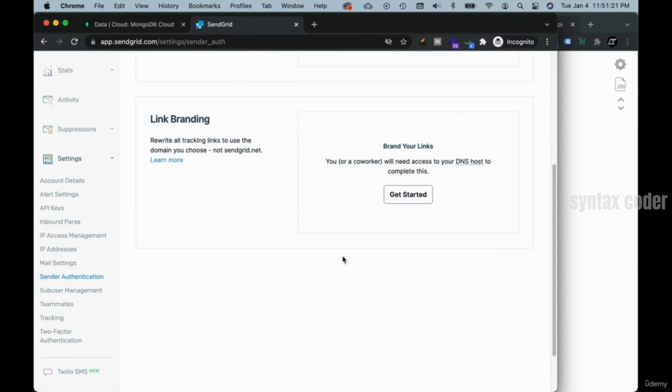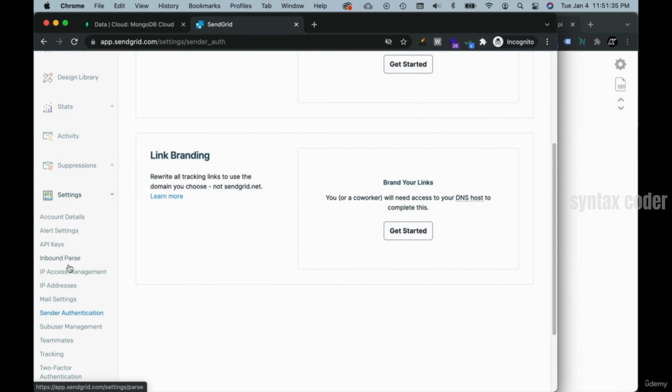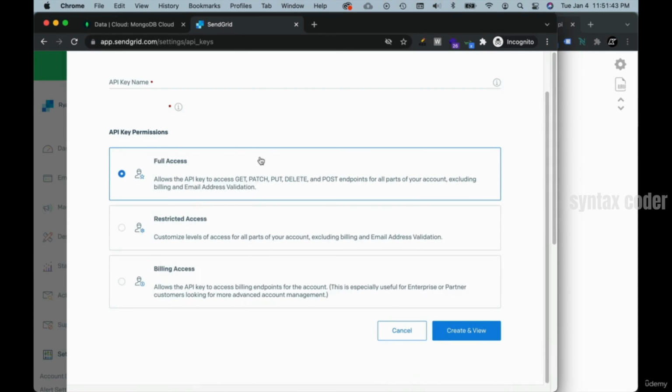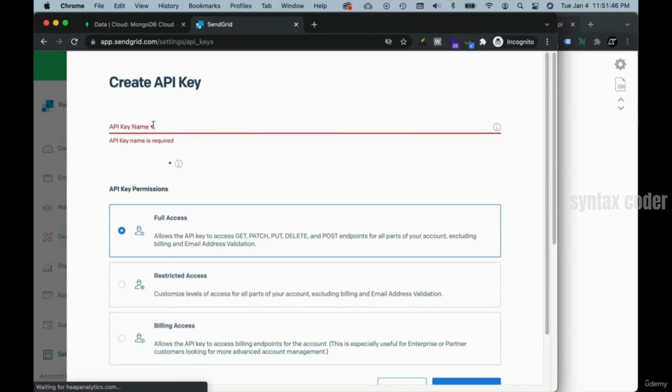Okay, looks like we don't need to do anything at the moment. Maybe they changed it. Otherwise we had to verify the sender email. You know, you enter the email address, they would send you the test email or something. Only then you would be able to start using API keys, but looks like we don't have to at the moment, which is good. Alright, so let's create API keys. Let's give full access, create and view, for API name. Let's say Ryan links daily React native app.